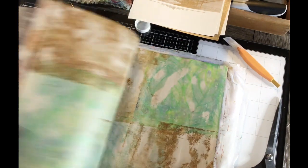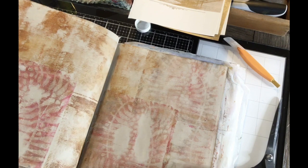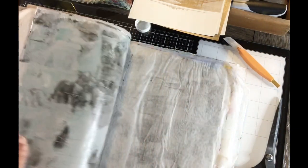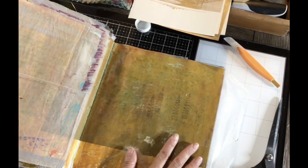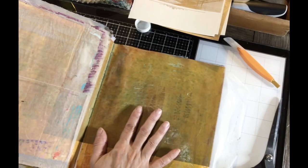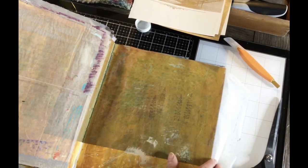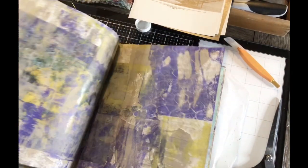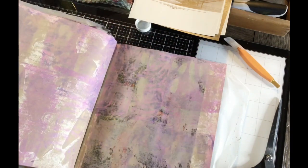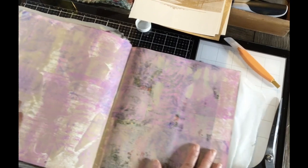I painted the pages, and then I actually gel printed on them. I'll show you a little bit of how I did that. I went through this whole book and did that in the whole book. So these pages are ready to be worked on. They're not blank white pages, and somehow that inspires me more. I don't know how to explain it, but people doing mixed media in other videos have said the same thing: if you start on a page like this, maybe it's not as intimidating as staring at two blank white pages.